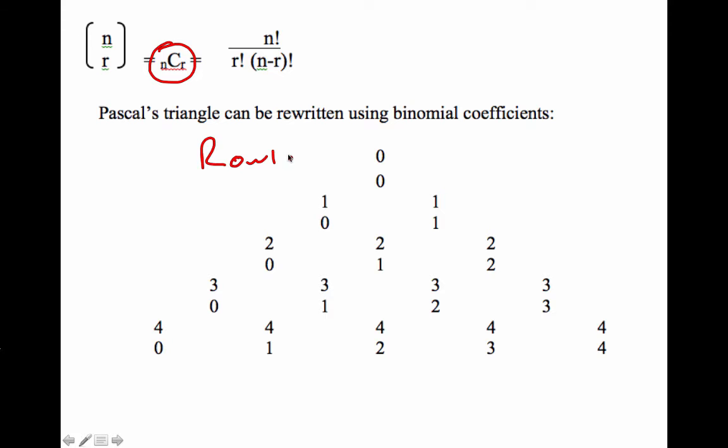So if you remember, this was row 1, this was the 1, and then it was 1 and 1, and then 1, 2, 1, and 1, 3, 3, 1, and 1, 4, 6, 4, 1. And then this is the value for n, and this is the value for r. So there is one minor discrepancy, like in term 1 you actually put an r of 0. We'll take a look at that here after a little bit.